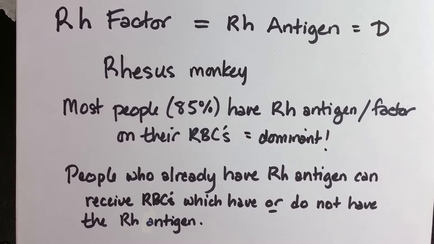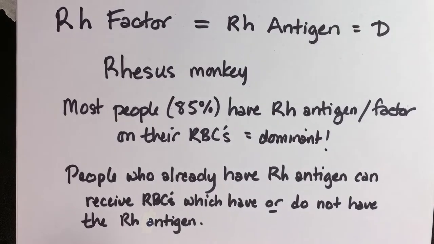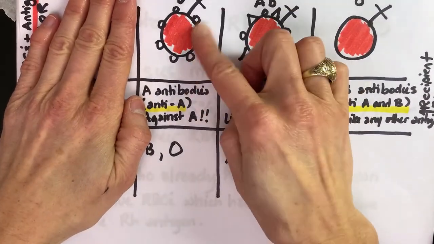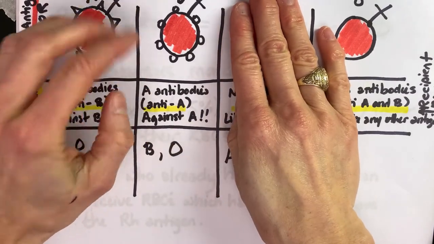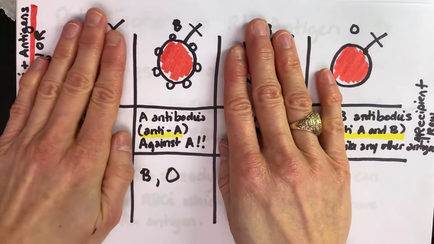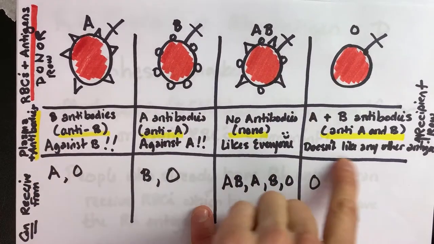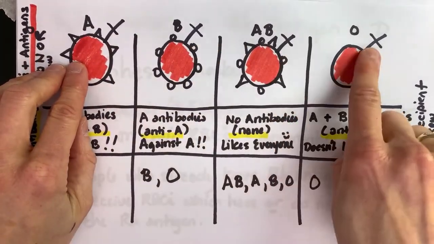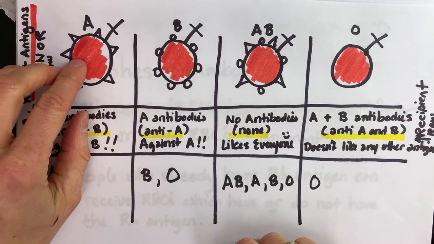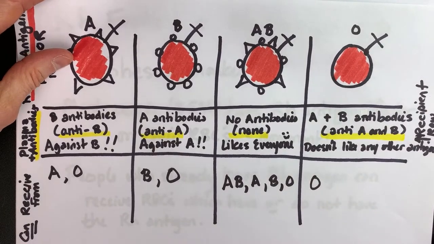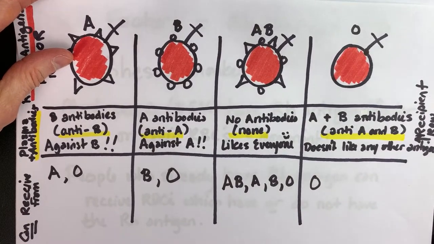The idea is that when we're looking at red blood cell compatibility, if we're thinking about giving someone a transfusion of red blood cells, if we're thinking about saving this person that has B-type blood, we know we can't give them anything with A's because they don't like A's. I went ahead and added Rh factor, which is just another antigen, to all of these red blood cells because most people have Rh factor. So 85% of people, depending on the population, have the Rh factor.